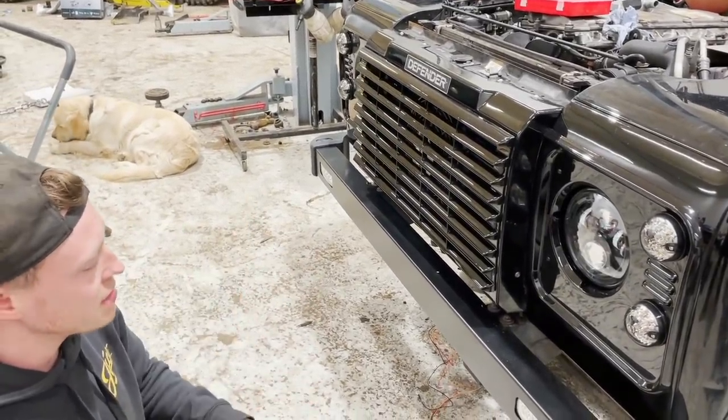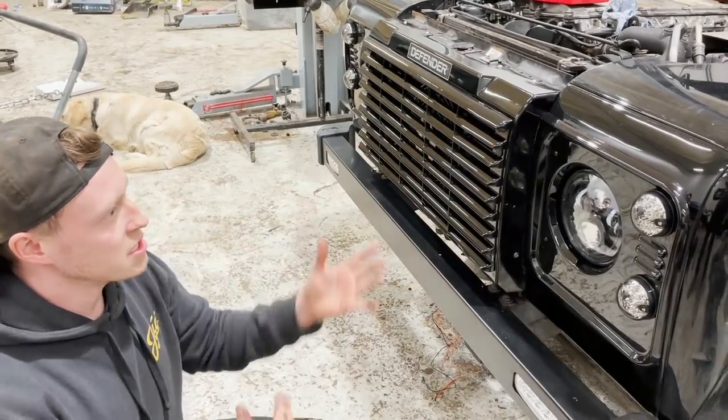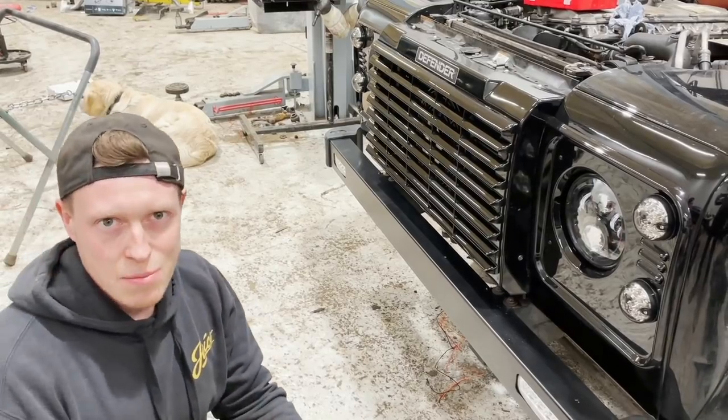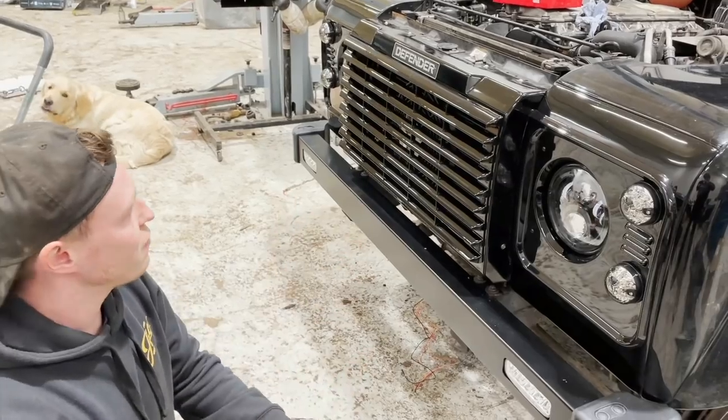We've blacked out the whole front end. Everything's of high quality. It's all the original grille set, and you know, there's no need to buy new grills or anything. I think they look absolutely amazing. And the painter's choice to go Santorini black rather than 2K, I think has made the difference. It's really lifted it to a premium feel.